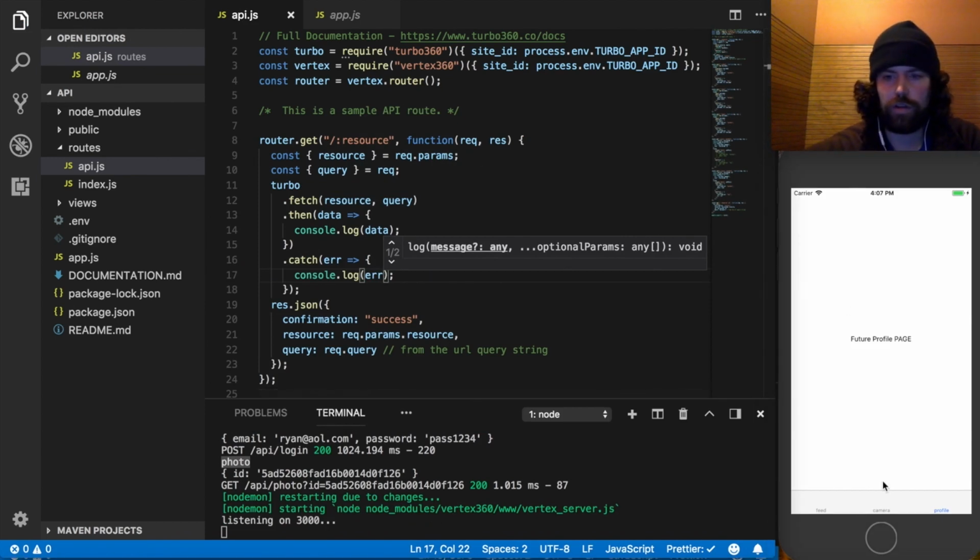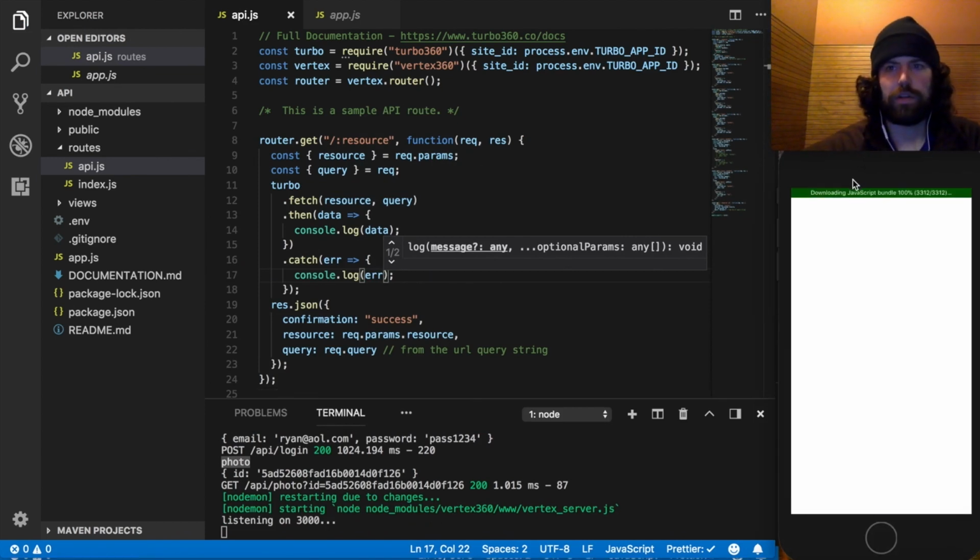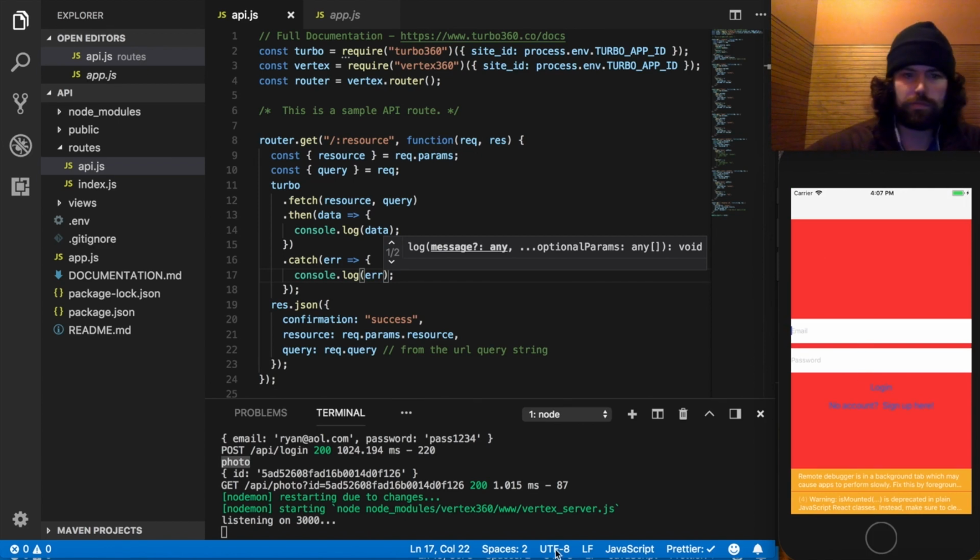So we don't even have to reload our, well, we need to mount again, so we do need to reload. And let's see if we see anything down here. What we would expect to see is hopefully a list of photos, an array. Because right now, we're searching the backend for all of the photos.